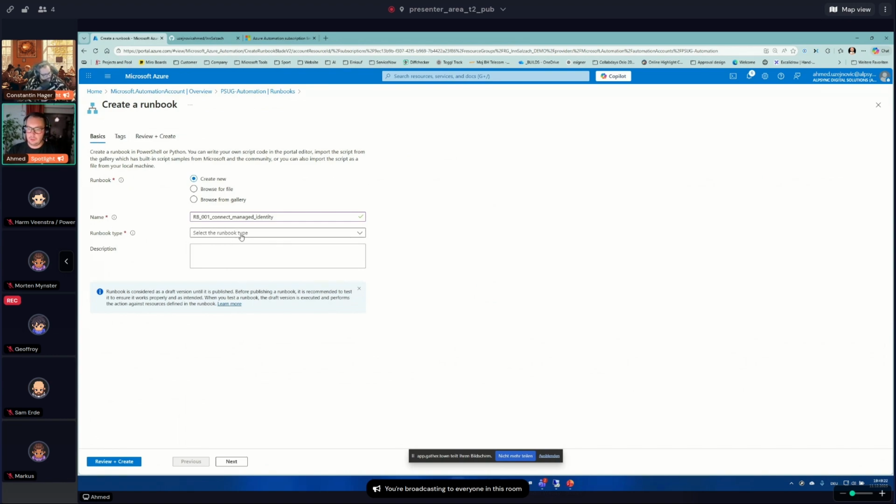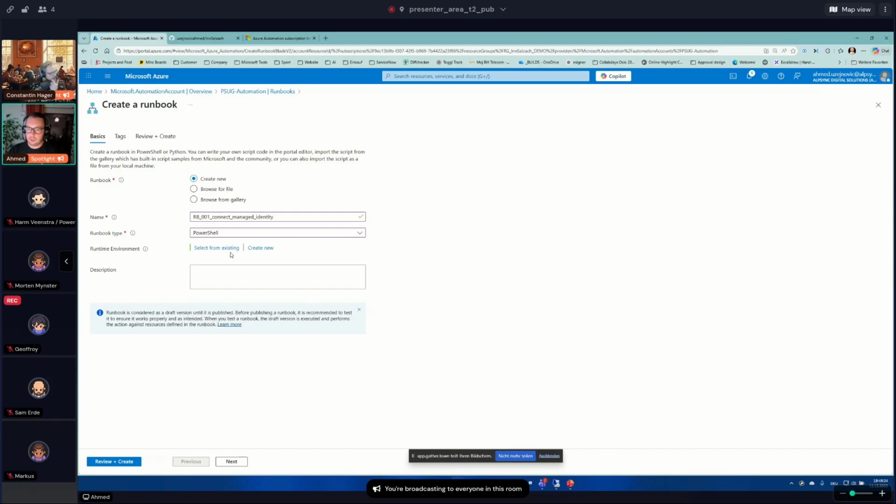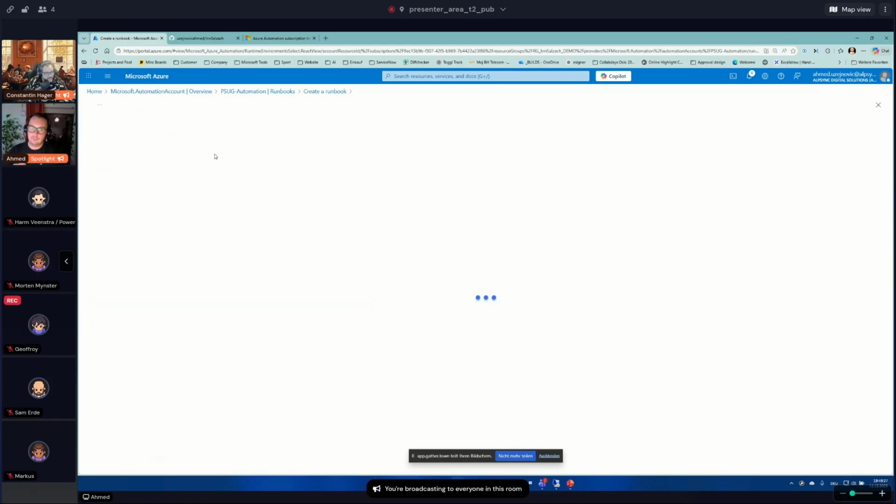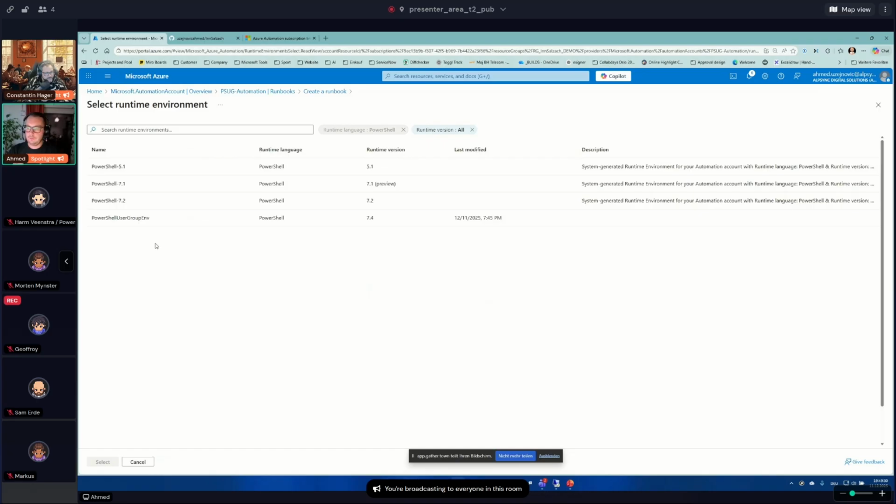Good. Then we go to our runbook type. We use PowerShell, and then we have to say what runtime environment we have. We can also see the runtime environment we have used here. We will use 5.1 for showcasing because it doesn't matter what we use here.